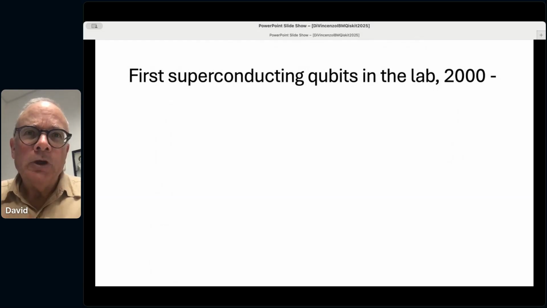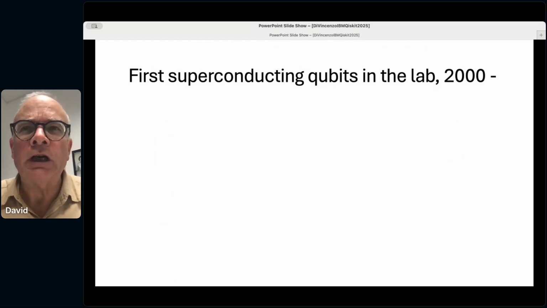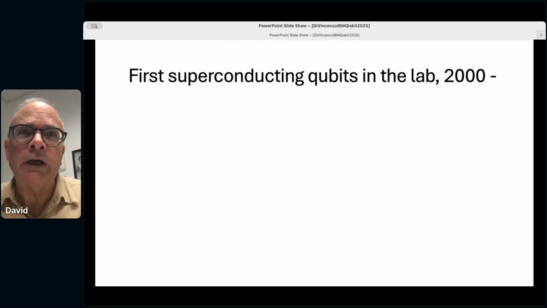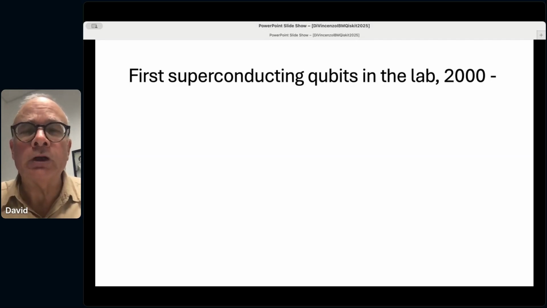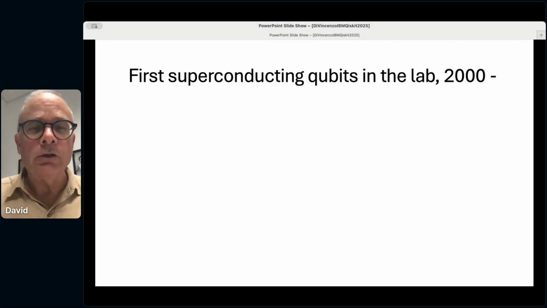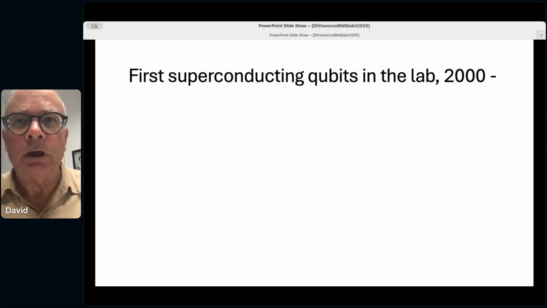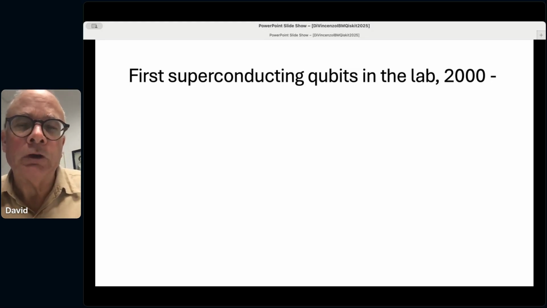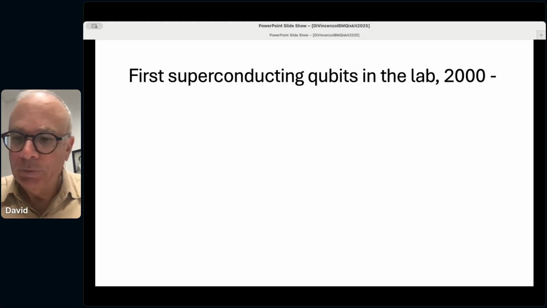Now, the very idea that superconductors could form qubits was against the idea of Feynman, and the one which I accepted initially in 1994, which was that you had to find a quantum effect that would operate at the atomic level. So other people were smarter than me and realized that there are nice quantum effects that operate on far larger scales because they are kind of collective phenomena, and superconductivity being the prime example.